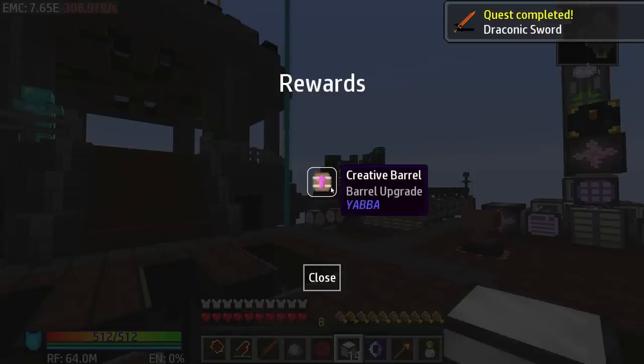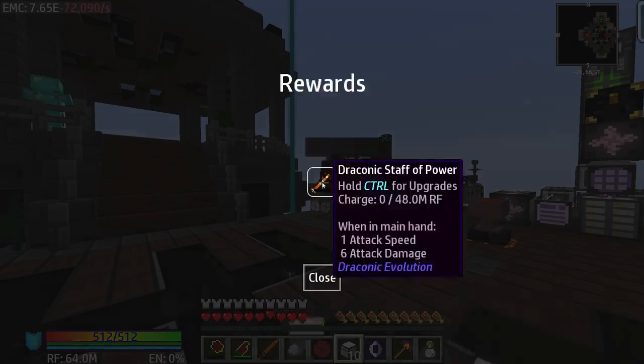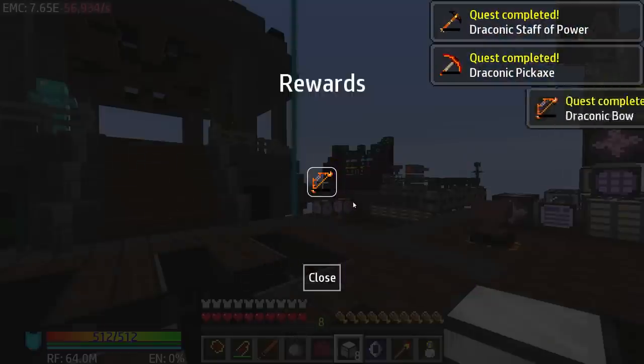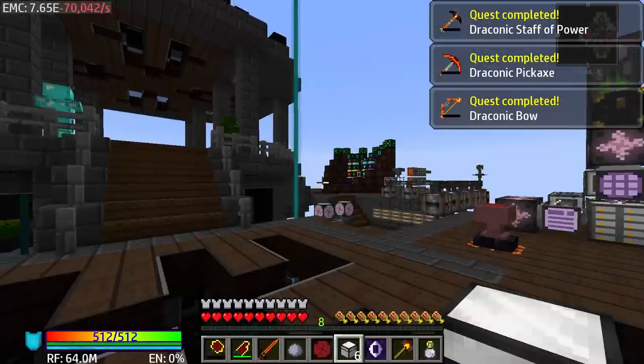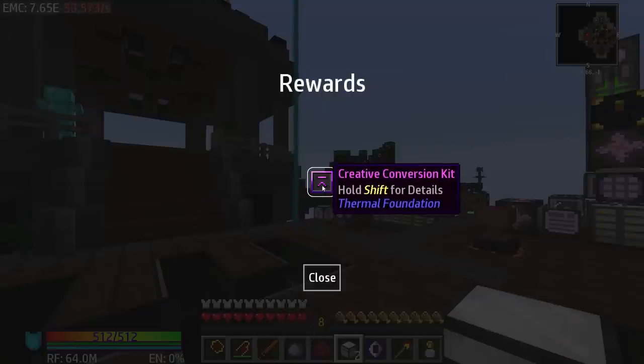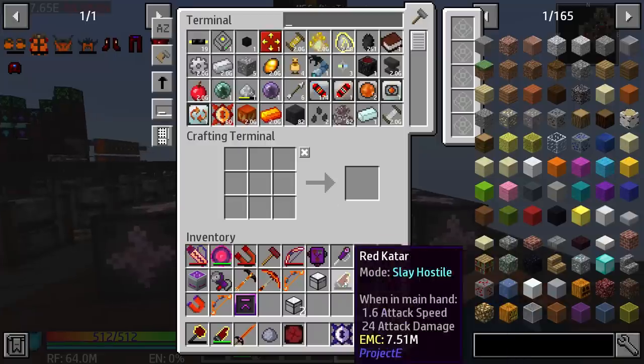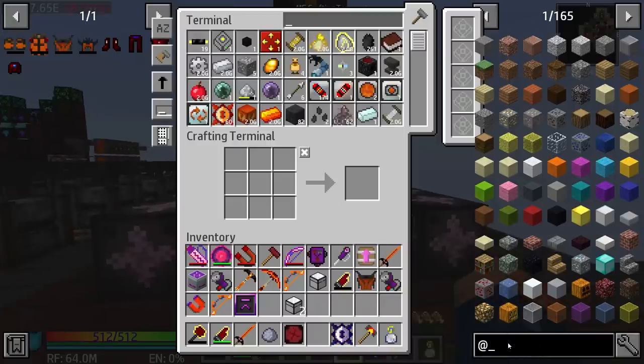Oh, man. Well, there's a creative barrel upgrade. That's awesome. What I'm looking for, though, is a creative conversion kit. But that creative barrel is perfect. That's not a big deal either. There we go. There's the creative conversion kit. That is all we need, guys, is that creative conversion kit. So we can pretty much get rid of our loot setup now.